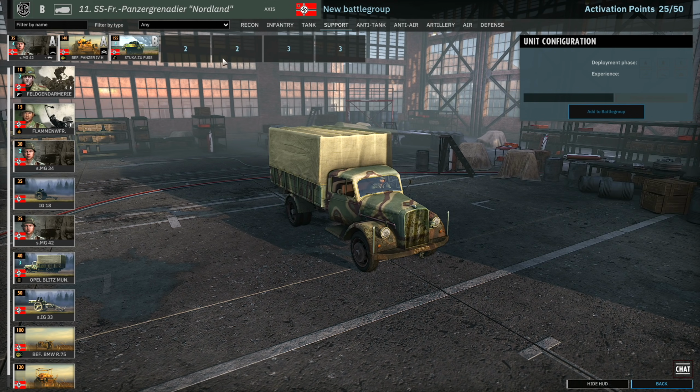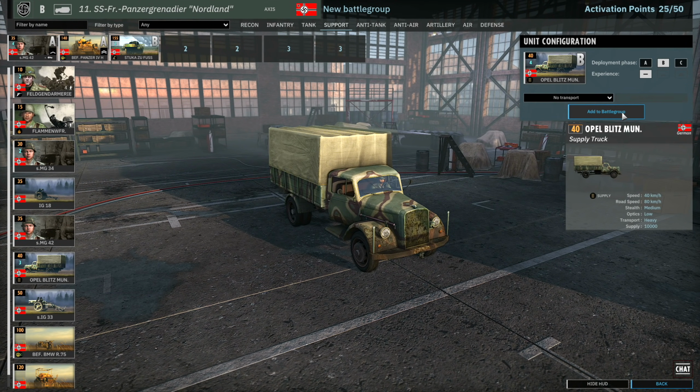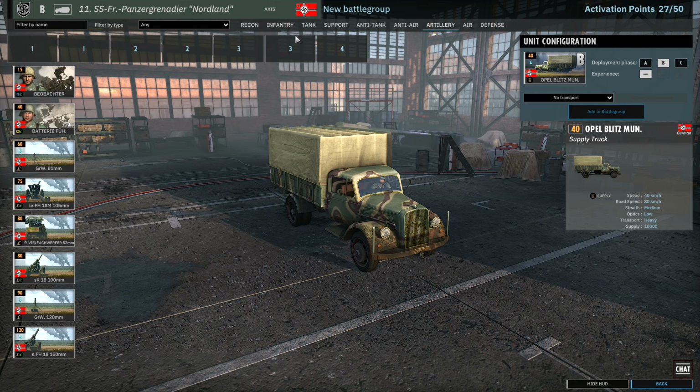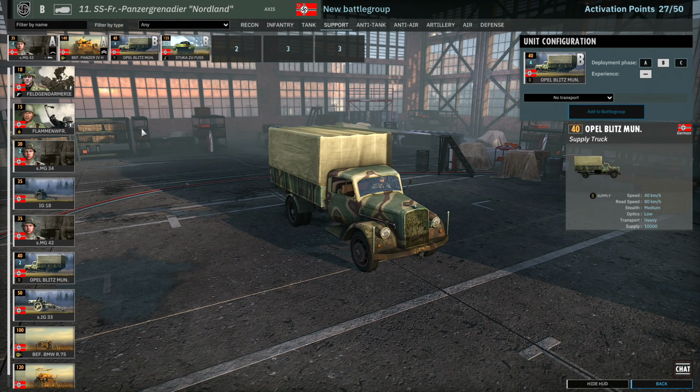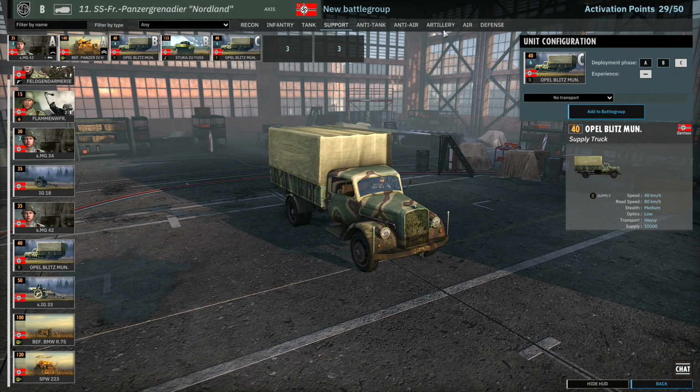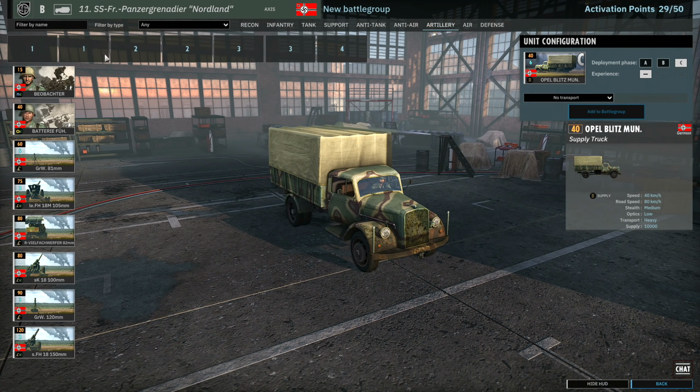I think the only other thing that I want to fit in the support tab is potentially supply. We're definitely going to want Phase B supply. I don't know if we're going to want Phase C supply. Probably are for the support for the artillery tab, although the artillery tab is pretty expensive by the looks of things with the points. It goes up very fast.